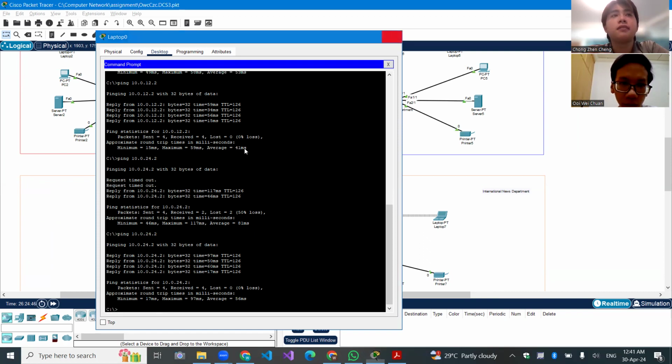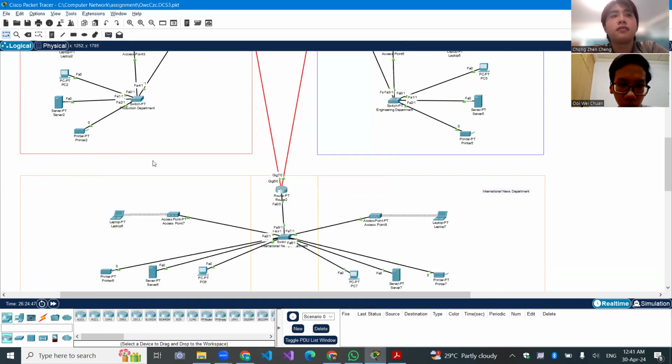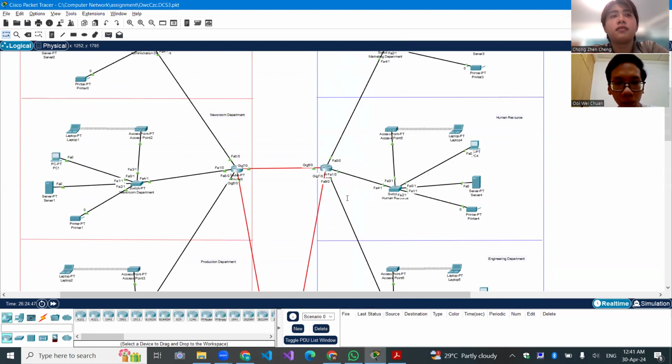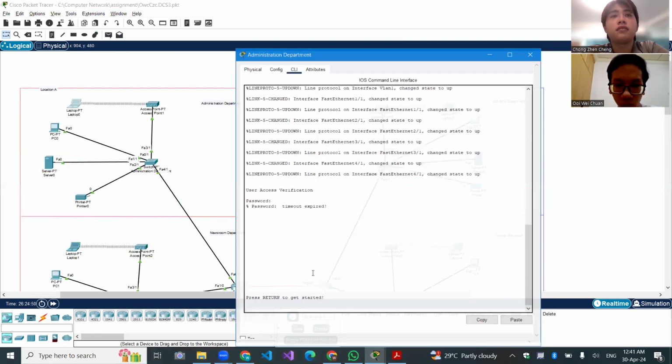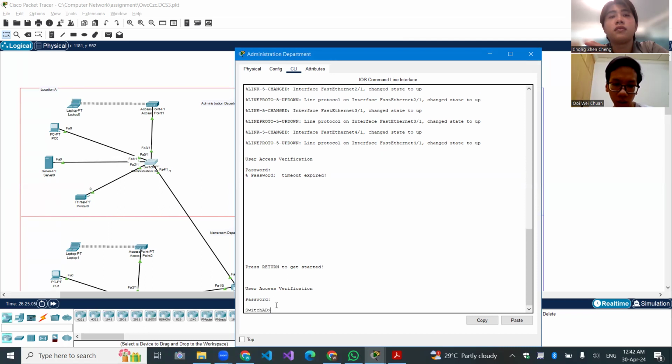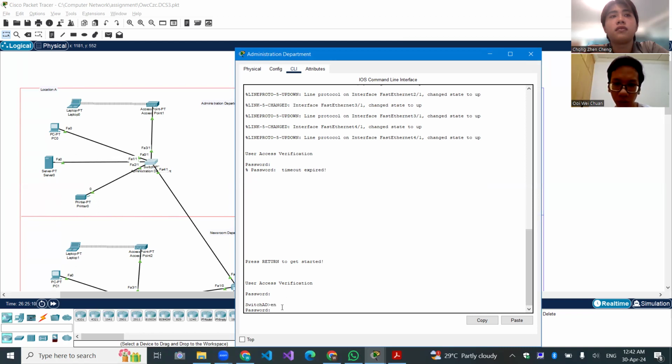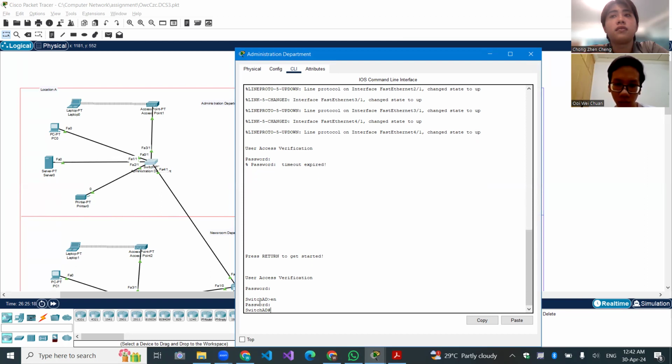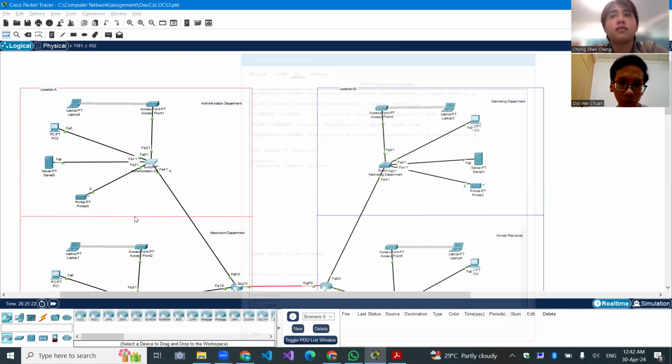Then for the switch and router, the intermediary devices, we will set the password for the line console and the secret password. For this, log in with capital CL, then small letter a33. Then it was successful to log in. Then enable also sets a secret password, that is small letter aa, capital CS, and 2034. Then it will log in successfully. All the intermediary devices will be set the same, the router and switch.